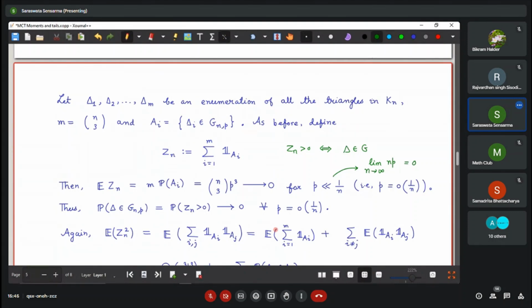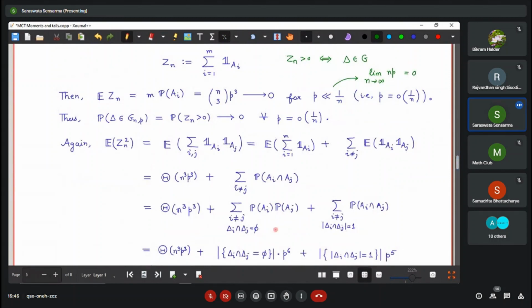Again, if you look at the second moment, this is why I put up this example. We split the second moment exactly as we did in the first part. However, now this computation is not so easy. These two events are not independent, so you can't write the probability of A_i and A_j separately. It's the intersection, and you have to evaluate this carefully. This sort of behavior will happen most of the times when you try to use first and second moment methods: it will be the second term which will be the problem. So the second moment method is actually a bit harder to apply than the first moment method. But such is life.